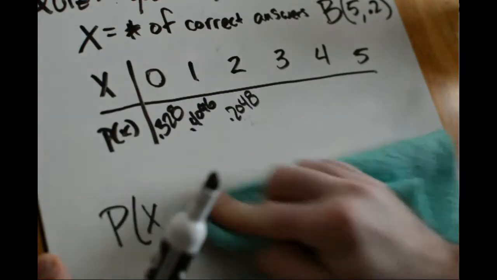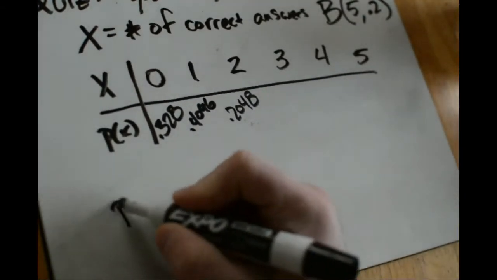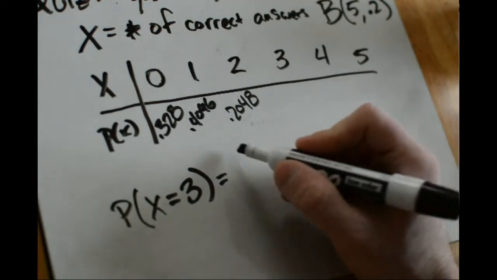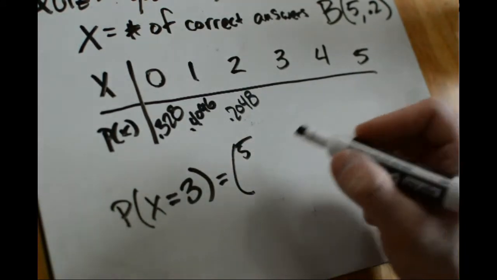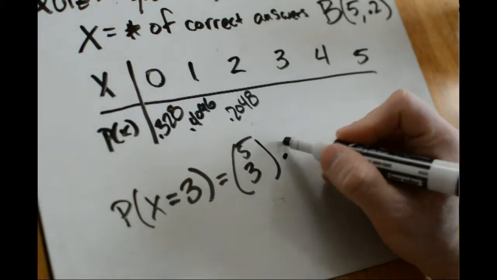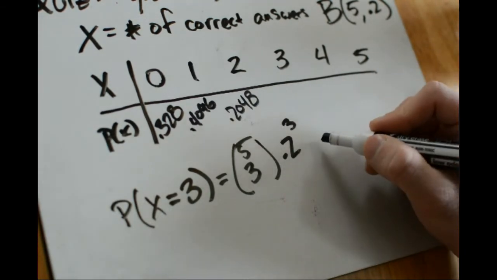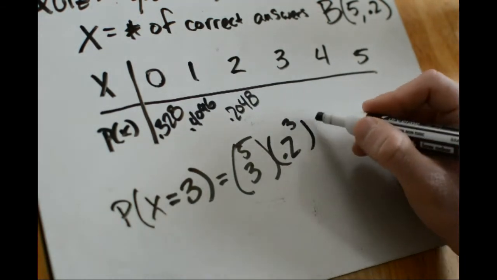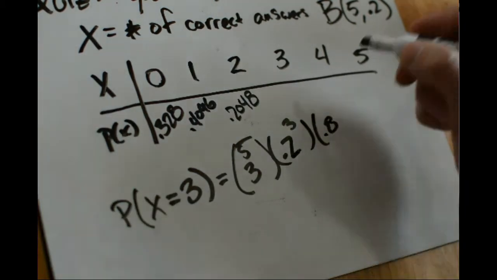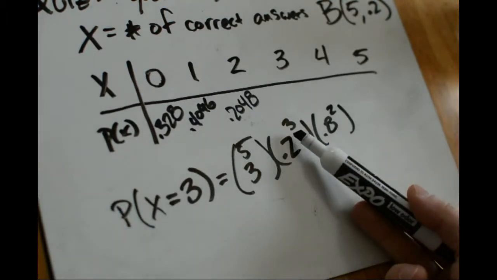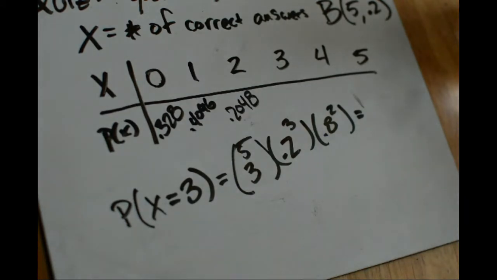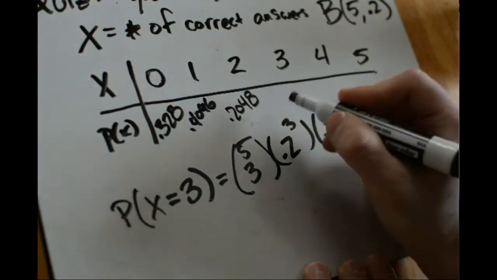And let's go ahead and fill in the rest of these. So the probability then that we have x is equal to 3 successes, out of 5 trials, seeing 3 successes, so 5 choose 3, times 0.2 raised to the third, times 0.8 raised to the 2, because there were 3 successes, so the other 2 had to be failures. Is 0.0512.